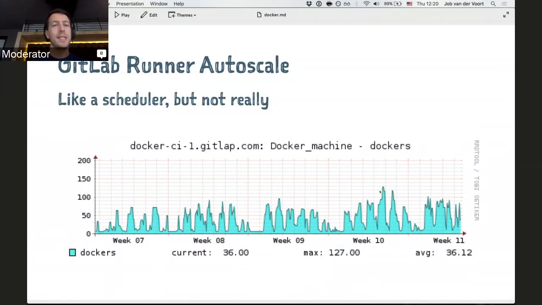The idea behind this is that we know we have these containers that are small and easily provisionable, and we can easily create many of them. And we have CI that runs builds. You could already use Docker in your CI builds, like I showed you before. What we did with Autoscale is that whenever you need it, we automatically create new Docker containers to run your tests. So it works a little bit like a scheduler, but it's not really a scheduler, because schedulers do many more things. They're very complex. And GitLab Runner Autoscale is just simply one thing.